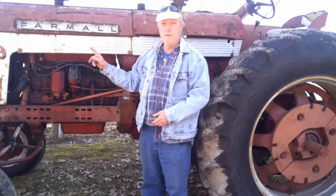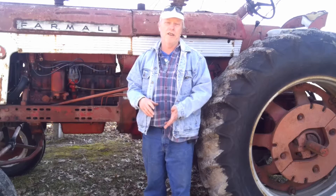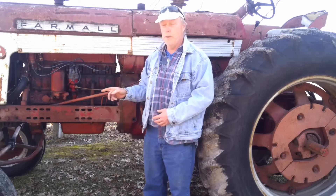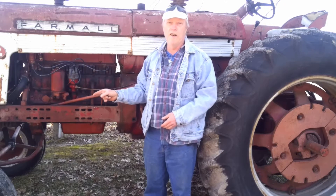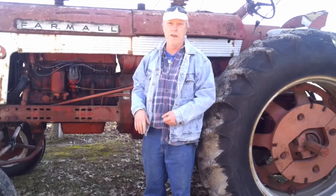We have our Farmall 560. You might remember in a past video, Mike was here and he was going to be servicing this. We didn't have the parts to actually service the hydraulic part of this tractor, so we're going to do that today. We also noticed when we were having it out in the field — it's starting to get nice now — we have a tie rod on the front that controls the steering that is about ready to break. So we've ordered the parts to do both sides, and Mike will be doing that a little bit later on too.